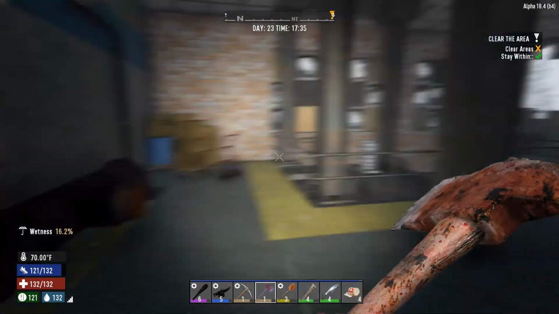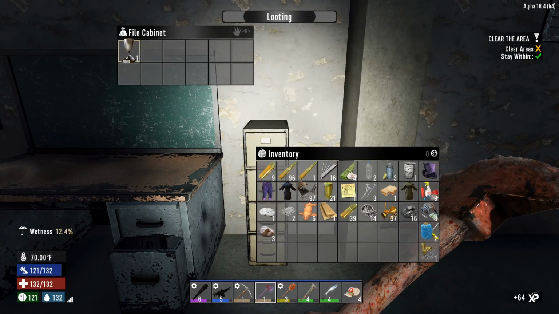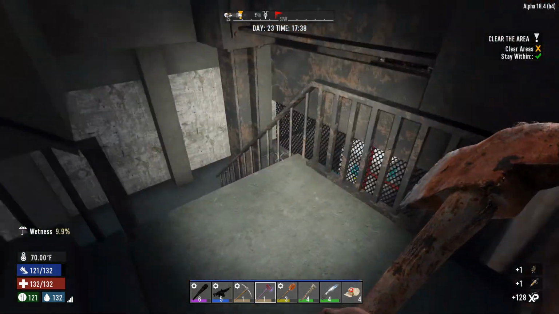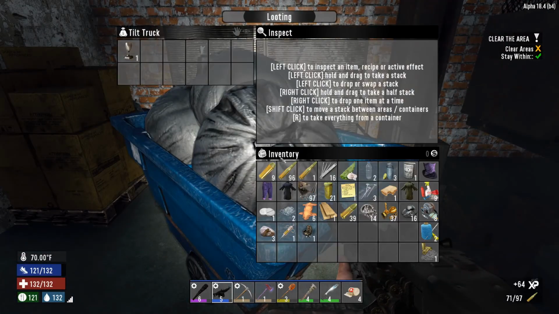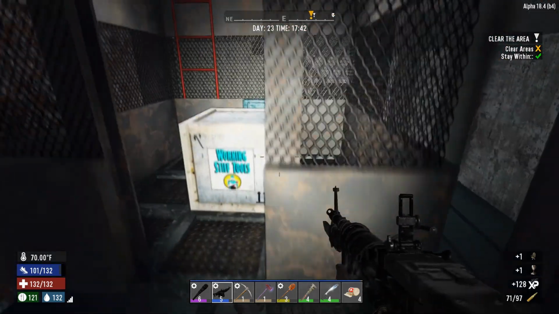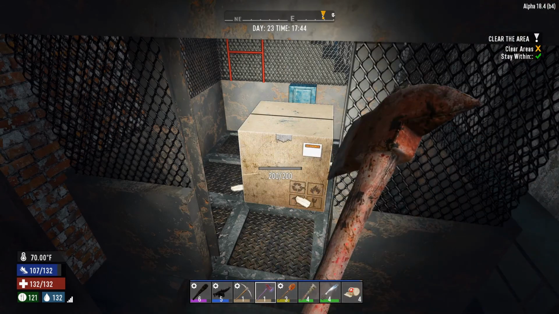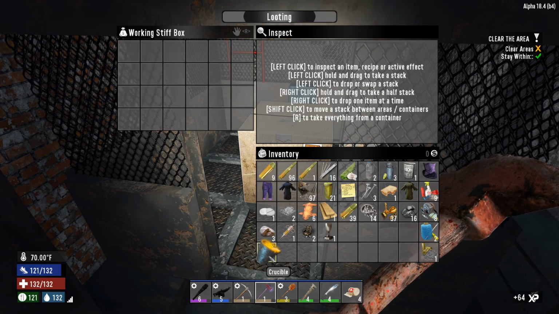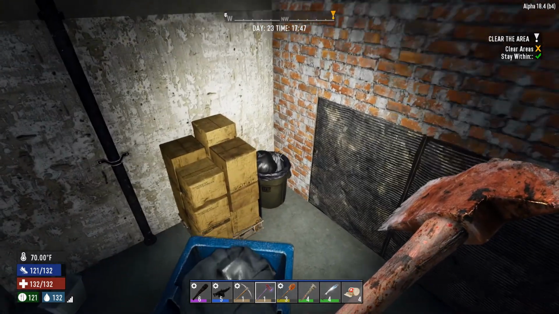Let's see here. There's a backpack up there. File cabinet. More trophies. All right, let's go down. There's a working stiff crate. Gonna have to look at that. Come on, motor tool parts. Oh my gosh. Look at that. Look at that. A crucible?